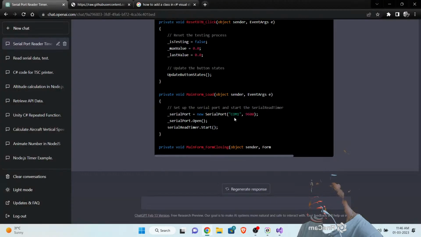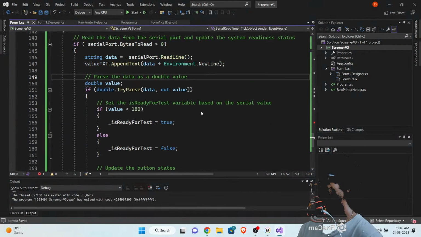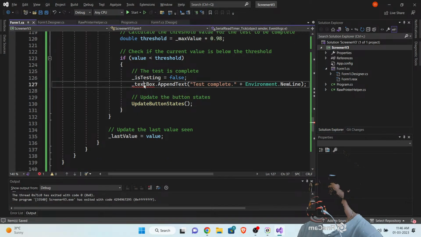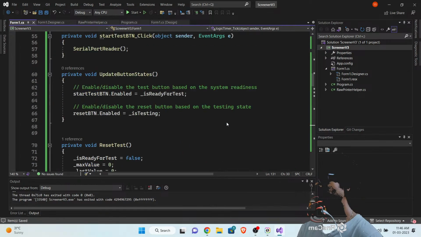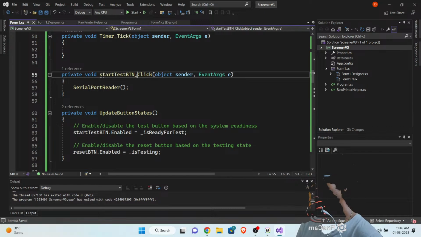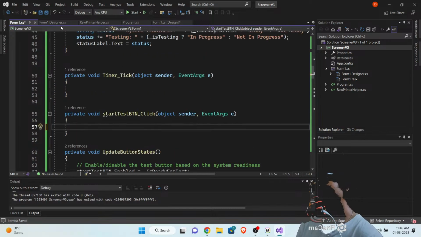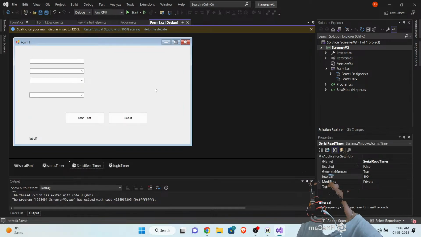So now when I click start test button, this is not going to happen. The serial port reader will already be running. So let's say logic timer is off, status timer is always on, serial read timer is off at the moment.